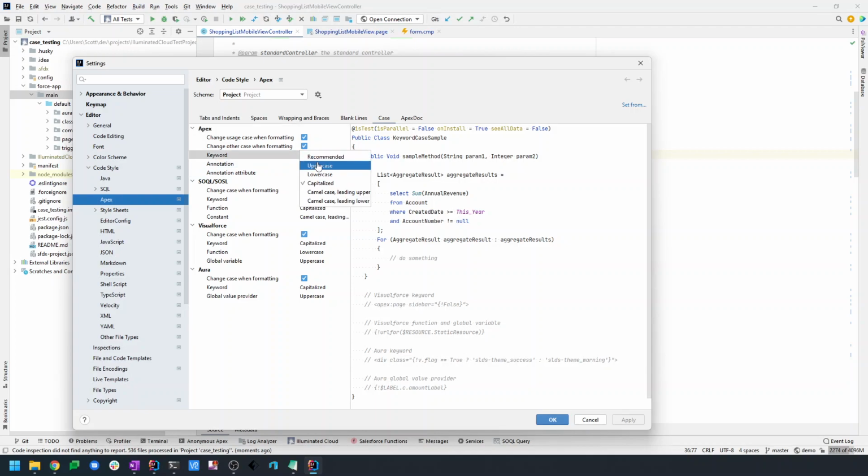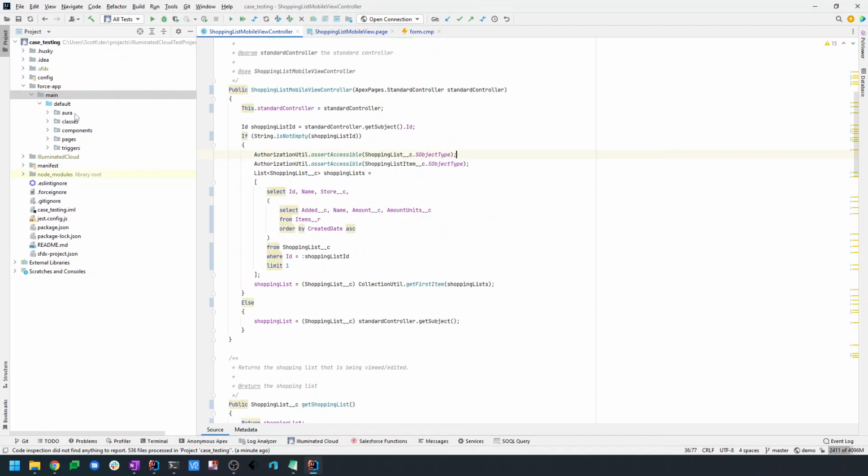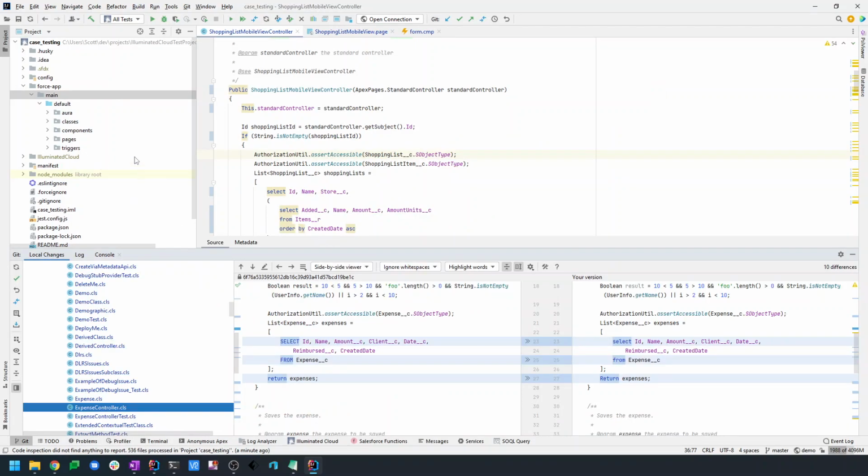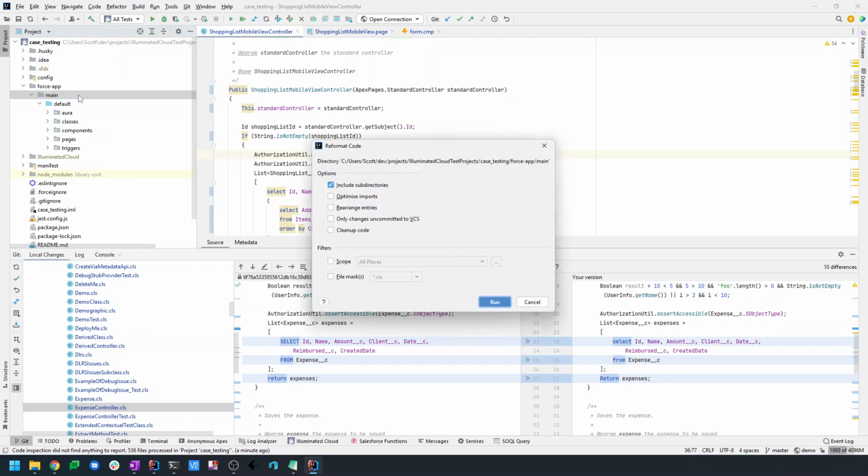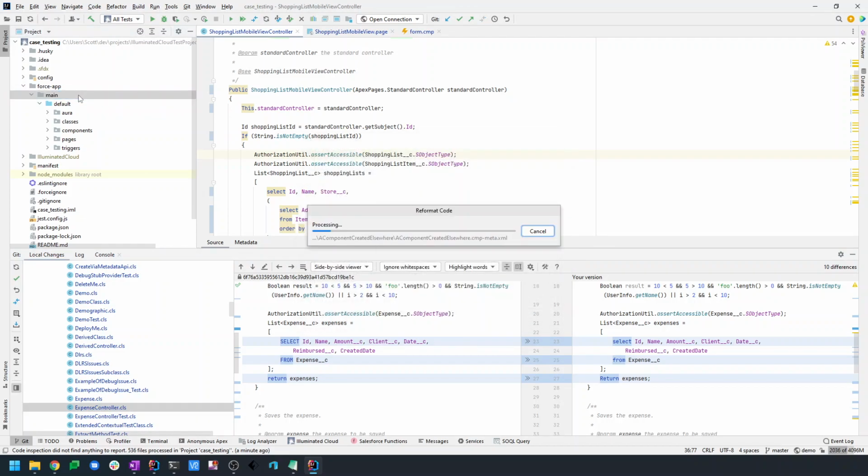I'm not going to turn off the formatter, but I'll change everything back to recommended real quick, and we'll run the formatter again and see that it basically reverts everything. So it's a very consistent operation, and it should make it very easy to maintain this, tinker with settings, see what you like, and ideally get this into compliance with your or your team's preferences for the way that case should be handled.